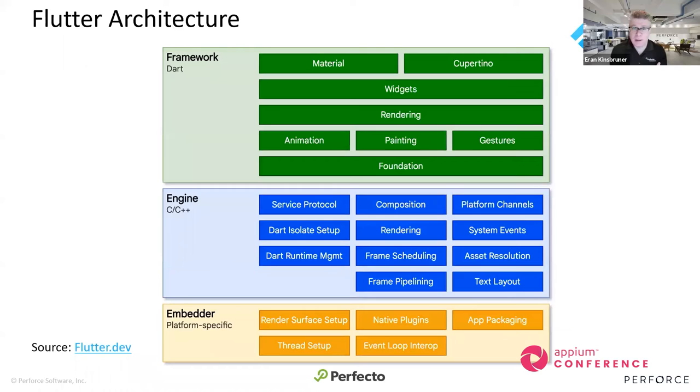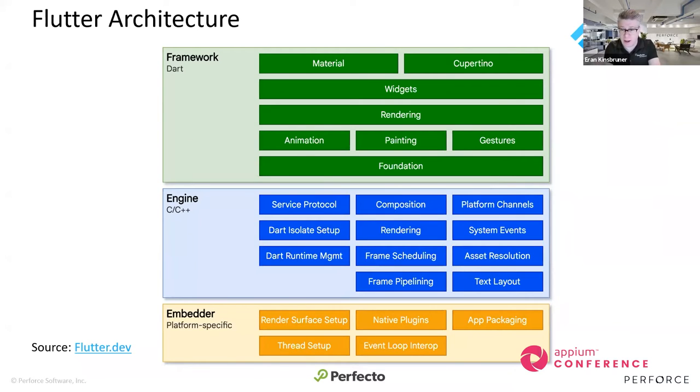The way Flutter is built, it has a very rich and very unique architecture. And I think a few of the benefits of Flutter are in its framework, in the deep framework layer. This is where the UI, UX is served to the developers. The Material and the Cupertino design allow developers to utilize unique widgets and a rendering engine that can really compile through the C and C++ engine that you see in the middle, the application.